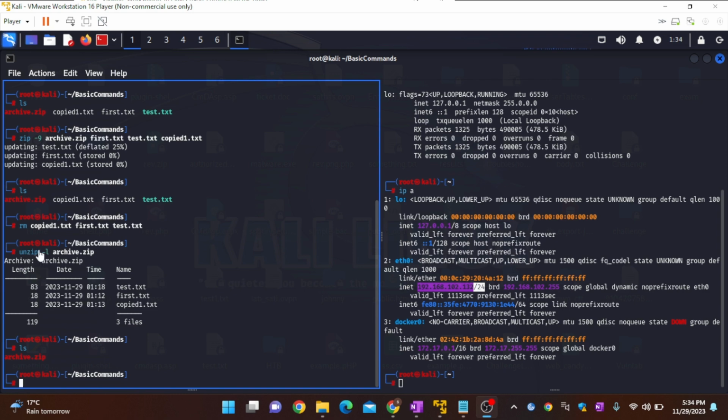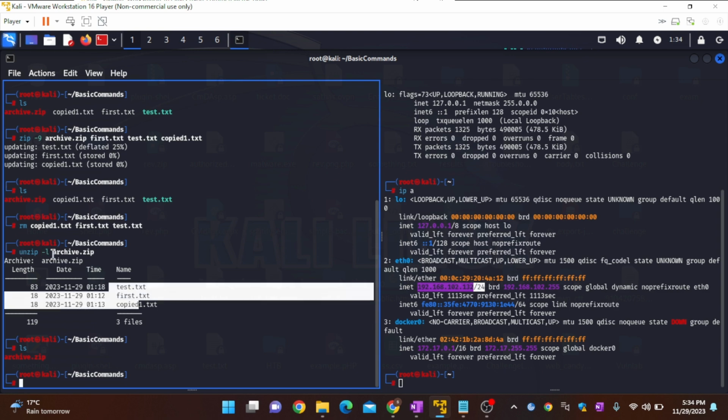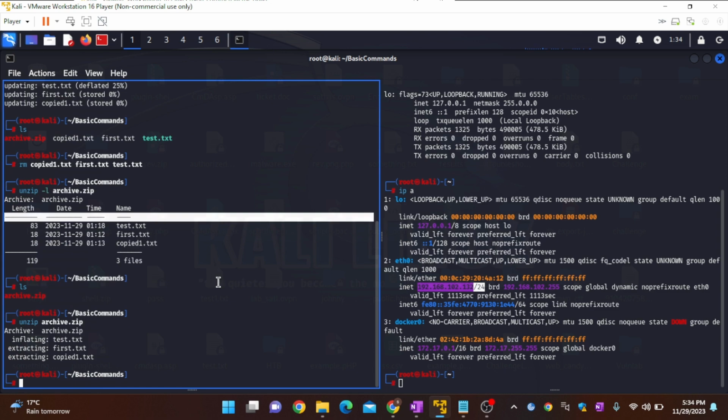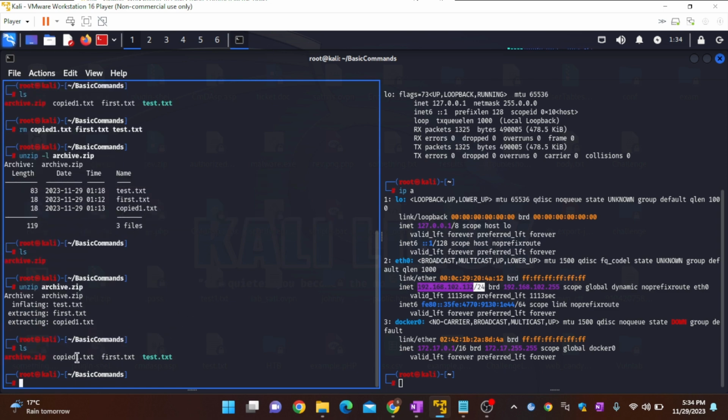So actually this -l is for listing all the files inside the zip file. If you want to unzip, you don't need, I think, any flag. You can just run unzip archive.zip and do that, and ls. Yes, you can see that. That is how you unzip files as well. But that's it. These are the most commonly used Linux commands for beginners. These are in no way complex.